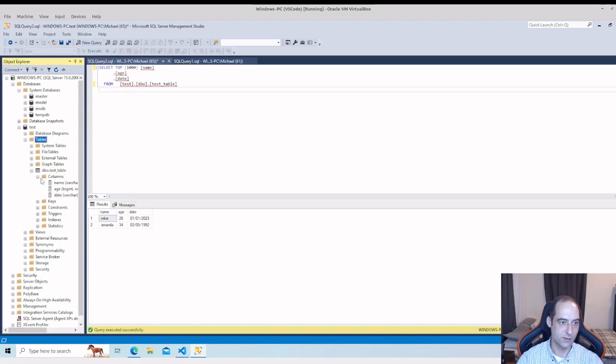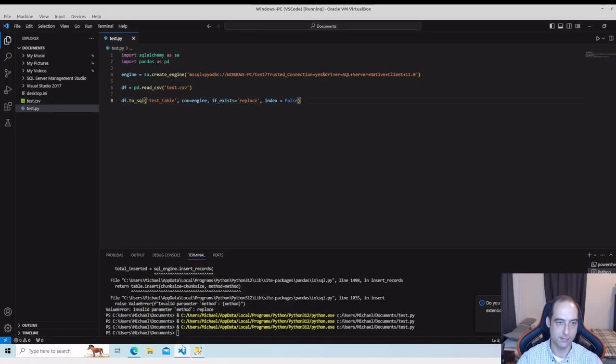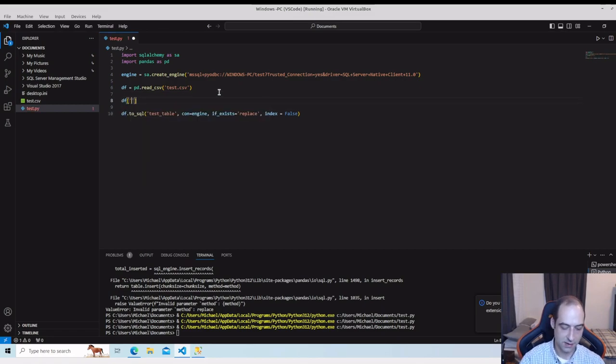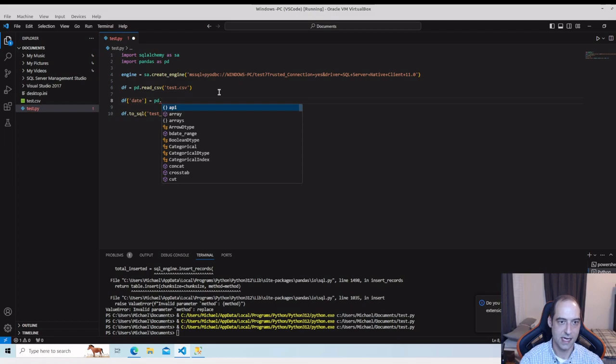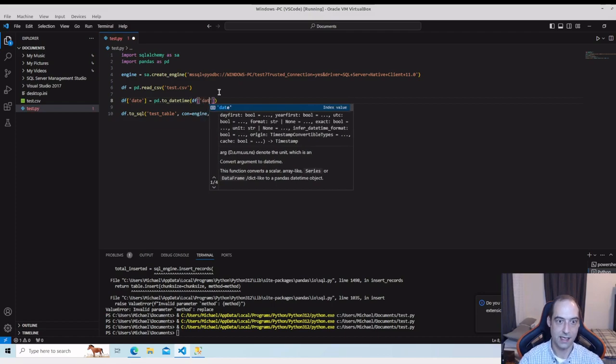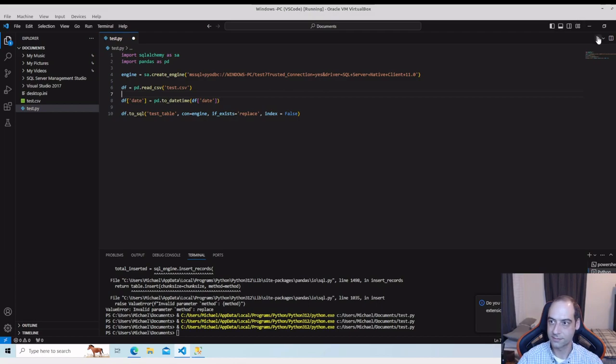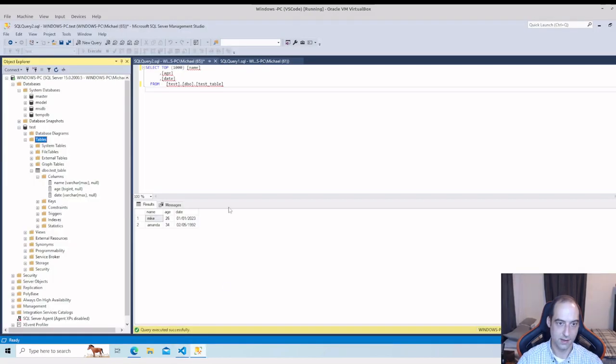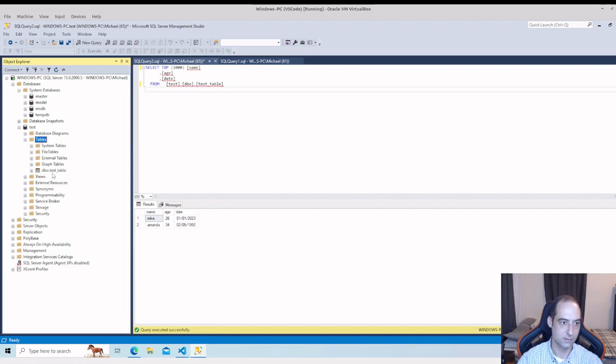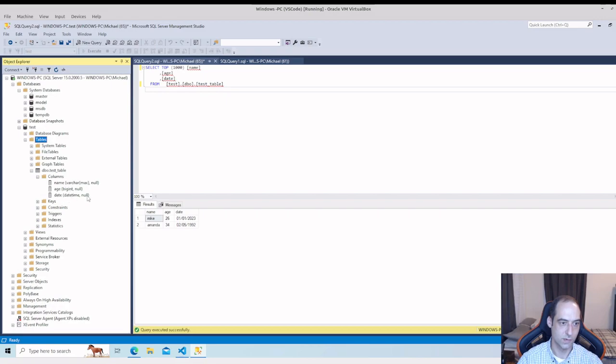And if we look at our columns, the data is actually a varchar. And that is because that is how pandas is reading in our data. We could fix that with a quick conversion to datetime. Let's see, pd.to_datetime, and give it that column again. And if we go back, you can see we have datetime now. All right.